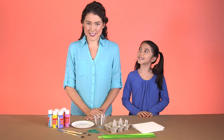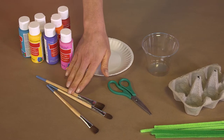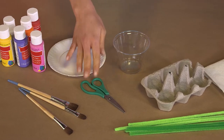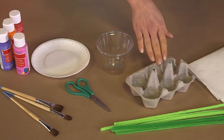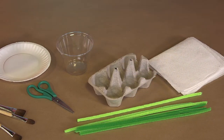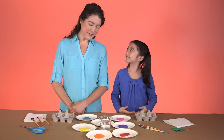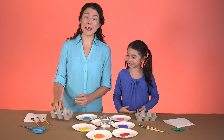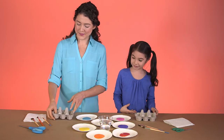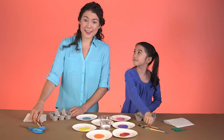Okay, let's talk about the supplies you'll need. You'll need acrylic paint, brushes, paper plates for palettes, scissors, water, the bottom of an egg carton, paper towels, and pipe cleaners. The first step is the best. Paint! That's right, Phoebe. To get started, just paint the inside of your egg carton and then flip it over and do the outside. Each cup will be one flower, and you can paint them however you like.